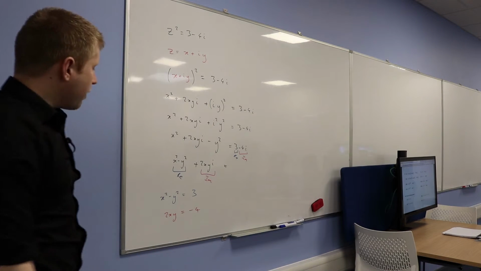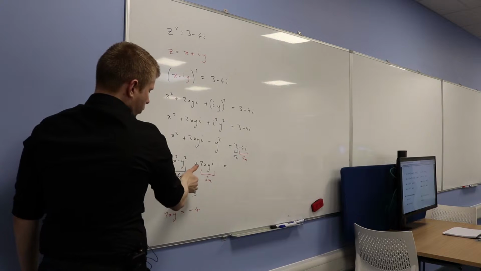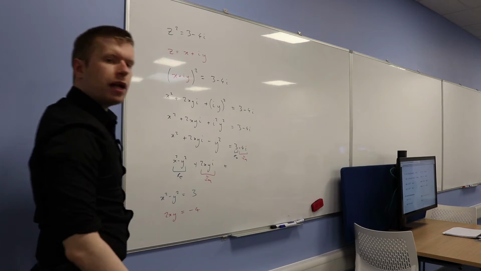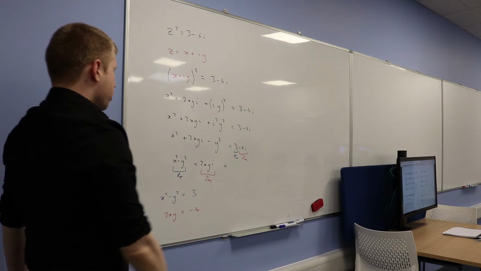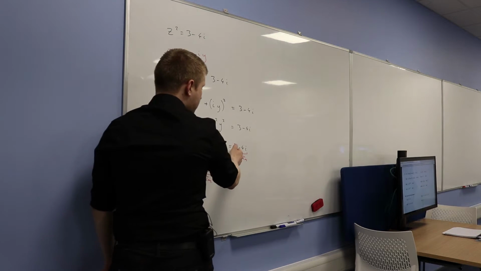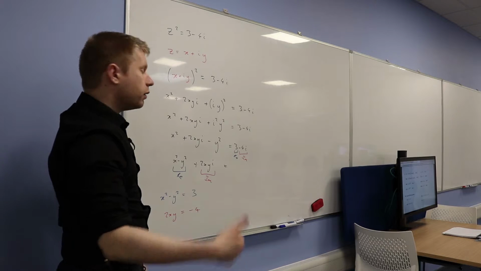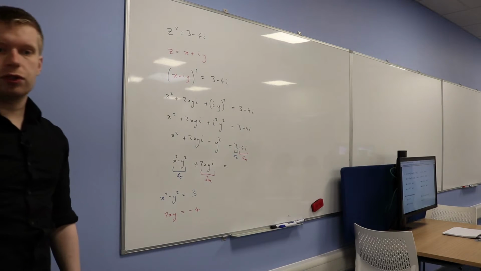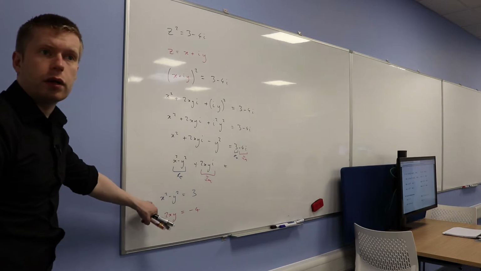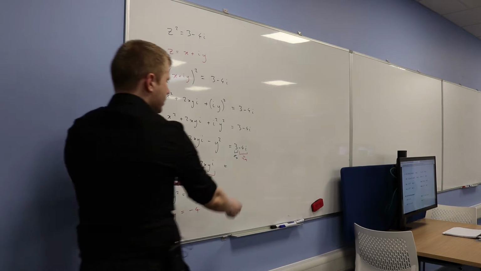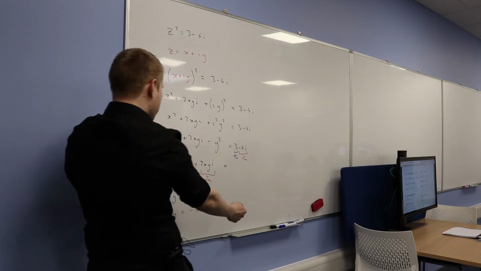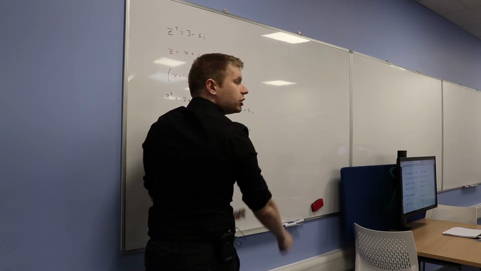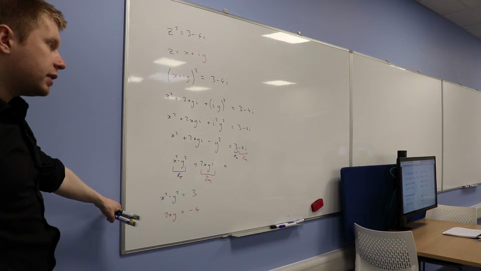So what I'm literally doing here is looking at my left-hand side, where I've got a real bit and I'm adding on an imaginary bit. On the right-hand side, I also have a real bit and I'm adding on an imaginary bit. So by logic, the real part on the left-hand side should be the same as the real part on the right-hand side, and the imaginary part on the left should be the same as the imaginary part on the right. That's the reason why I can set them equal to each other. There's no way of having a real thing end up being an imaginary thing. Does that make sense, how I got that?